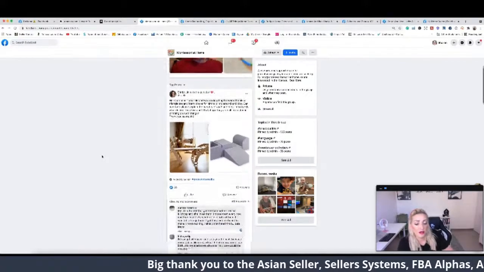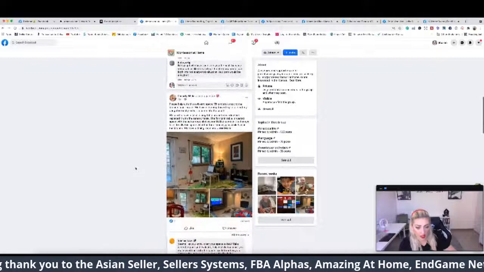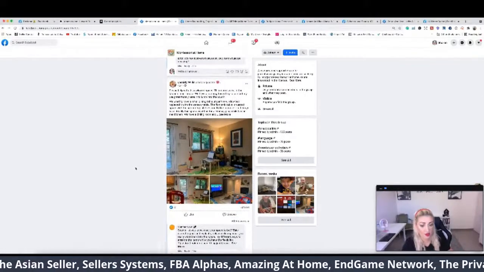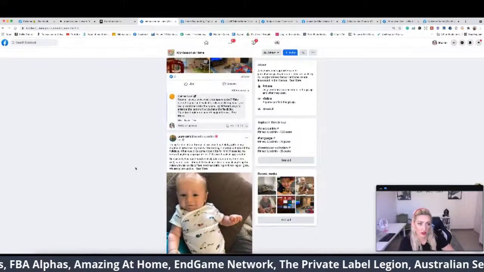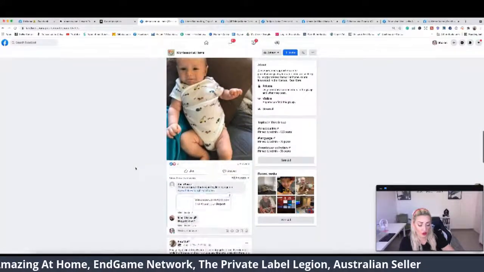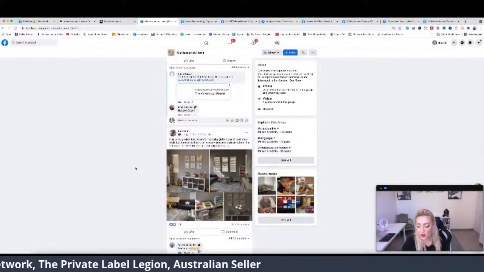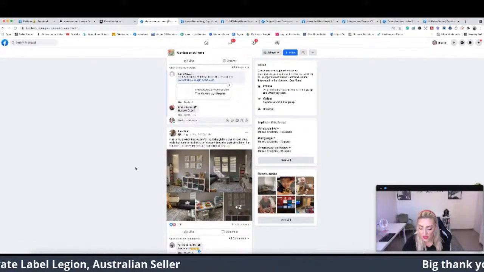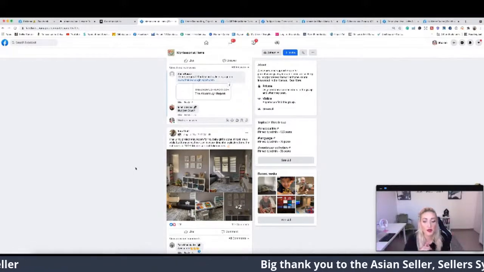So I don't know if I'm going to be able to find it here, but I was scrolling through this specific group in the middle of the night one night when I couldn't fall asleep. I can't actually remember if it was in the Montessori group or if it was another group, but I found a woman put up an image. And it doesn't matter how you feel about this. We're not getting emotional. We're talking about products.